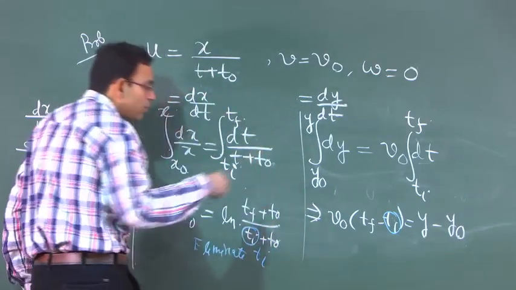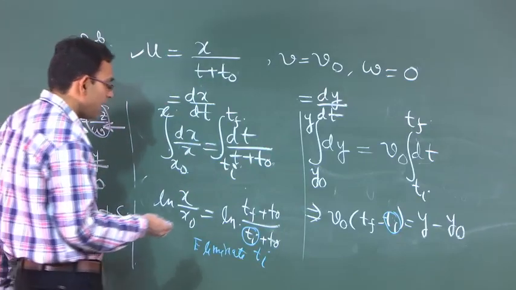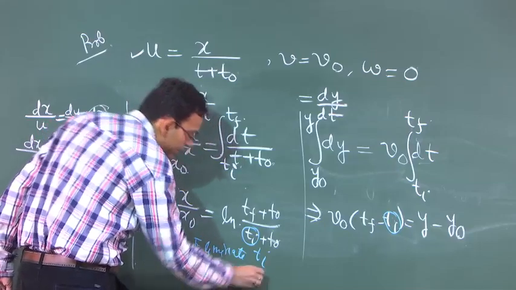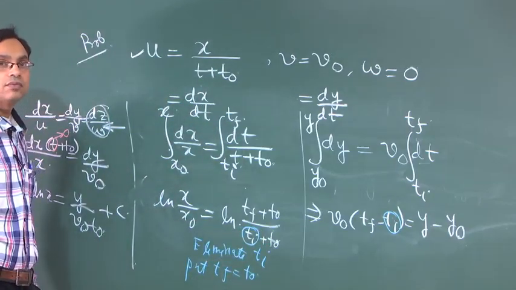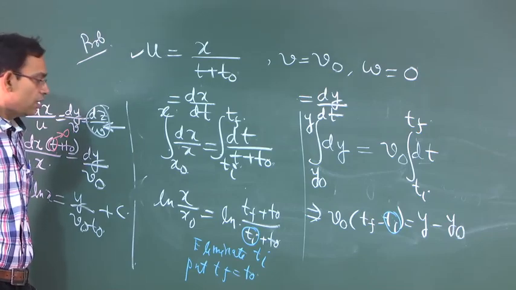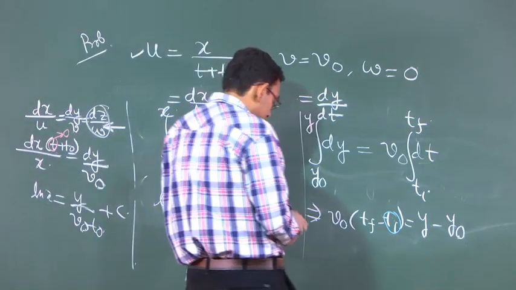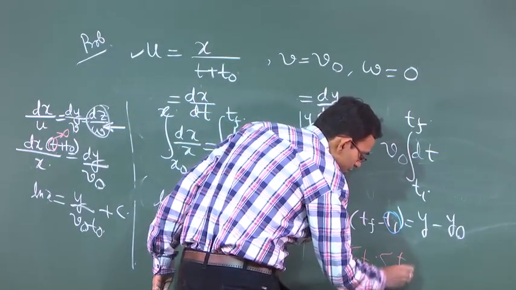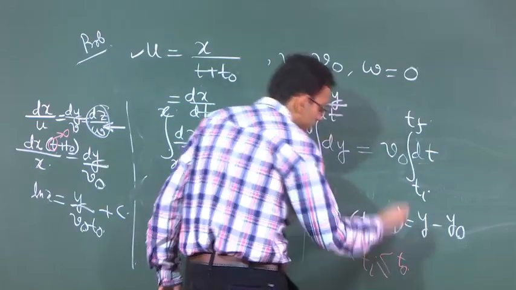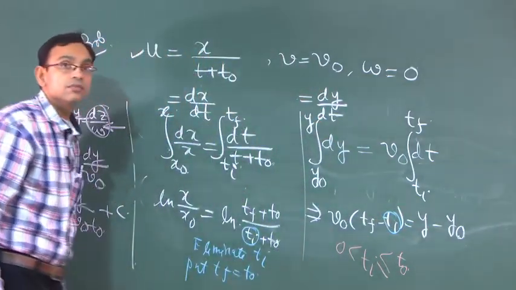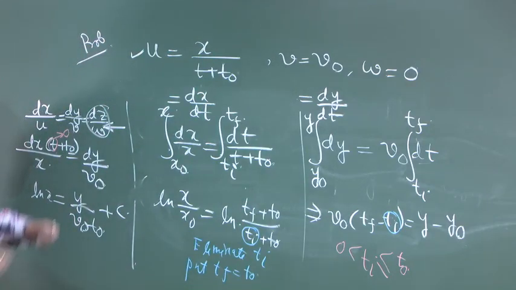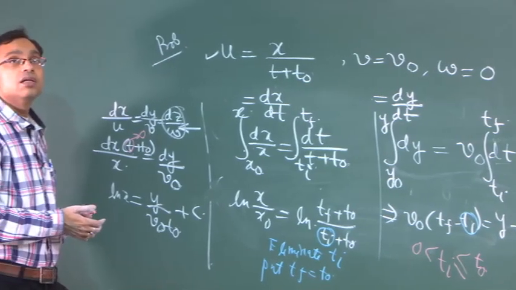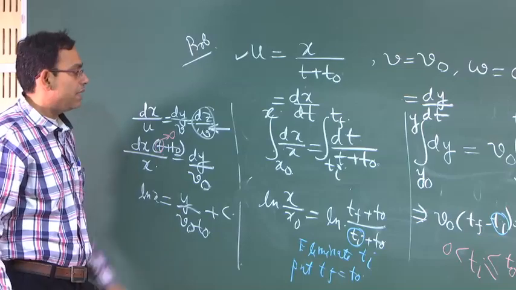and at what time you are asked to find out the equation of the streak line, put Tf equal to the required time, which is say T0. The Ti is basically from 0 to the current time. Okay. So, through this example we have tried to understand the basic difference between streamline, streak line and path line.